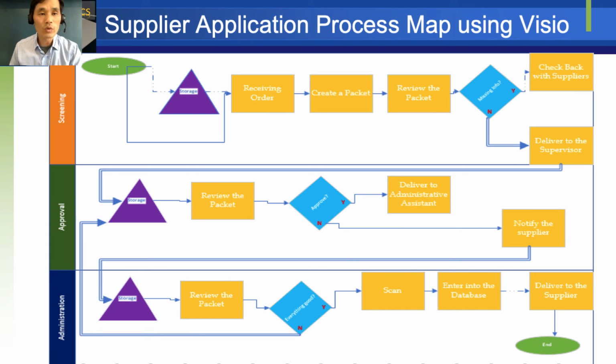So this is how you're going to draw your swim lane first, and then start and end, and you put all these activities first, and then you insert these arrows, whether it is a boxed arrow or straight line arrow or jagged arrow. Because there's no jagged arrow, I use this dotted line to indicate electronic transactions.